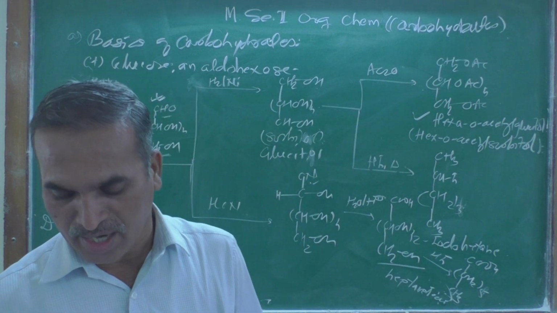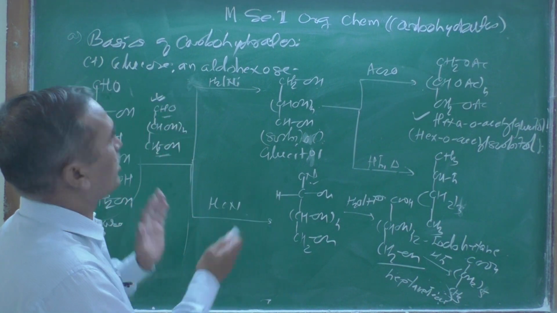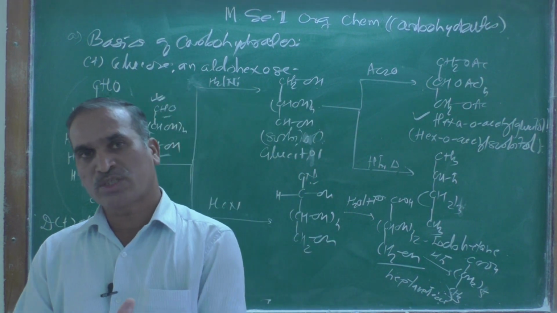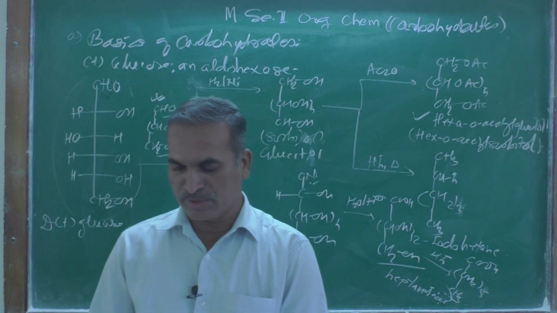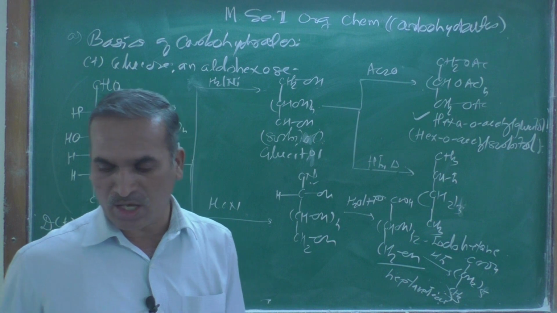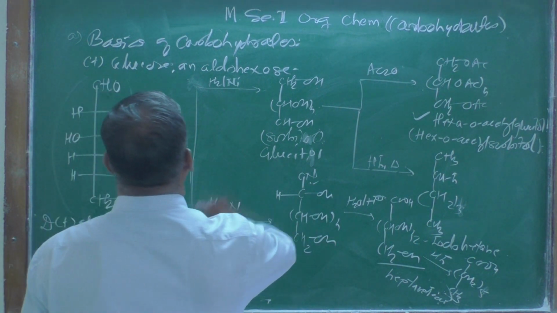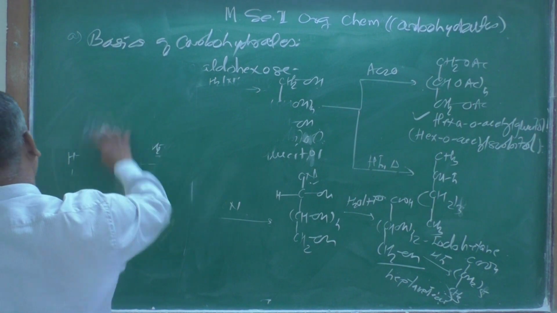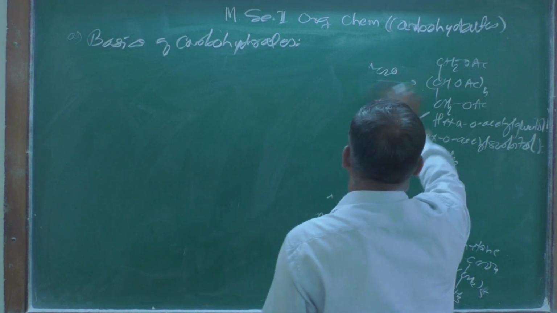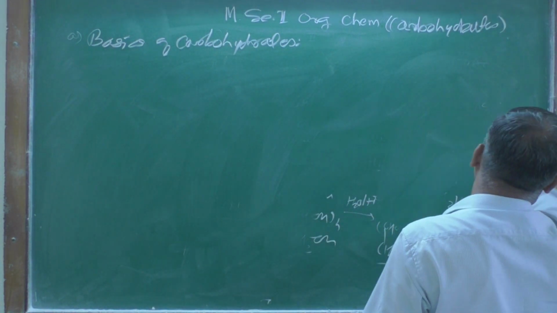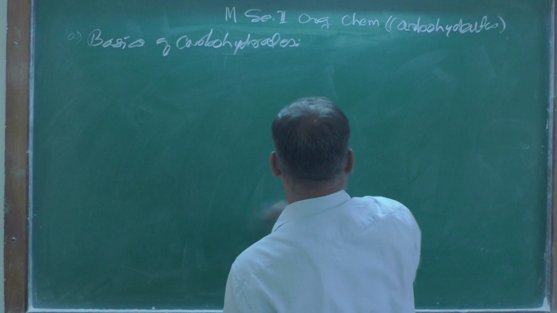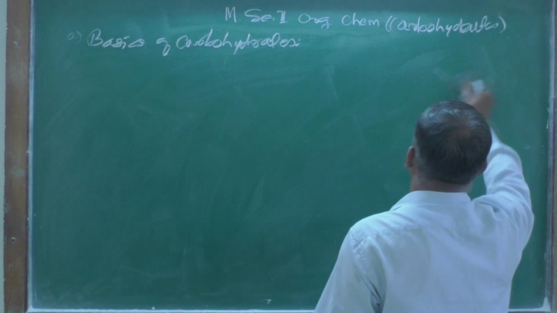How are we getting these reactions? All the reactions we have seen together were with glucose, an aldohexose. Now let us move on to the next point. Next, what we are going to learn is minus fructose, or 2-ketohexose. Whatever reactions we have learned so far were all with plus glucose, and they are the physical properties of glucose.